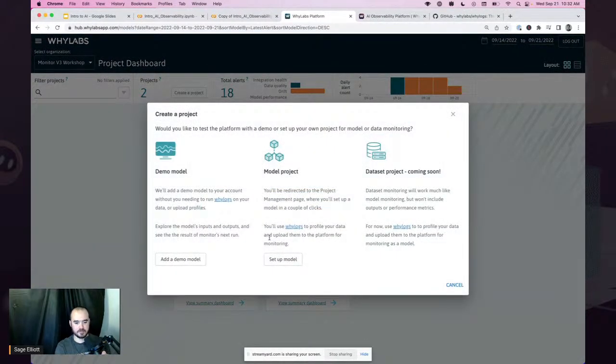Create project. Just noting, we're not going to do this for the workshop, but if you don't really want to follow along getting your own data in there, you actually can add a demo model. So you can hit add a demo model here, and it'll upload some other data that you can poke around with. But I do recommend that we go ahead and set up your own data model, because this is what you'll probably want to do after this workshop instead of just messing around with a demo one.